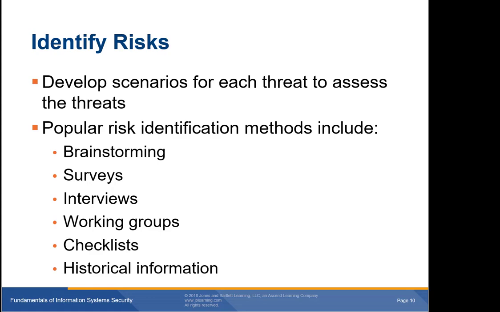The first step, as I said before, in the risk management process is to identify those risks. Organizations use many different methods to identify risks. Each method uses a different approach to solve the same problem, identifying as many risks as possible. In each, the basic strategy is to use input from multiple sources to build a comprehensive list of risks. Some of the more popular risk identification methods include these.